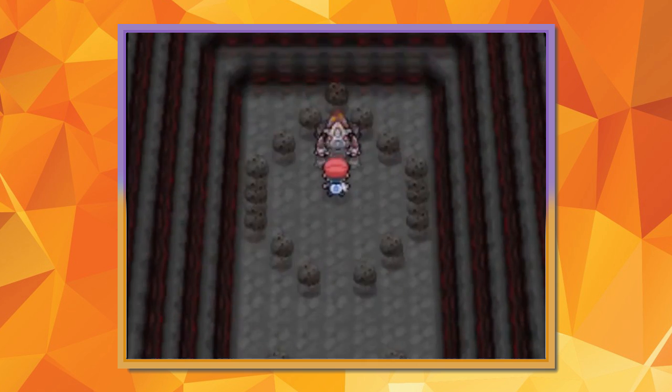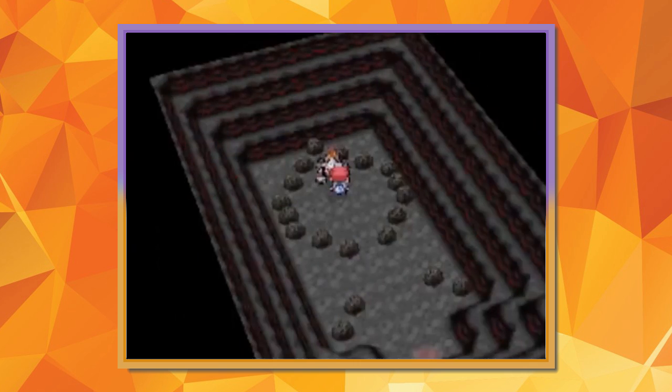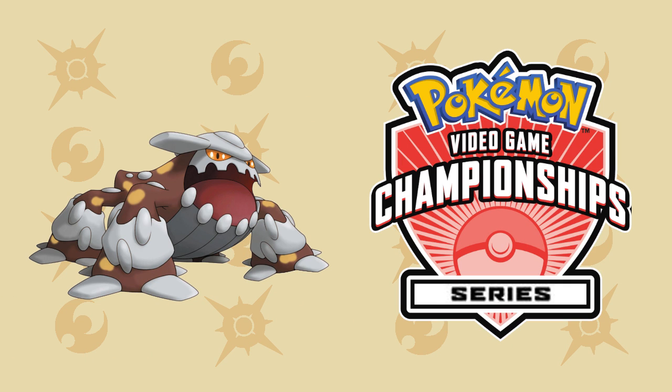When Heatran was first shown in Diamond and Pearl, I honestly really didn't like its design. He seemed like a final evolution that was also unfinished. I mean, his tail looks like it either fell off or the designers just kinda gave up on it. But after seeing how useful he's been in the VGC circuit, he quickly became a noteworthy Pokemon for me.